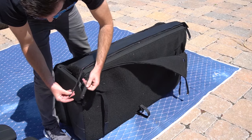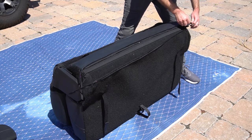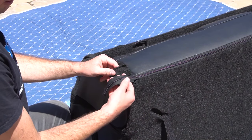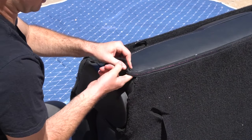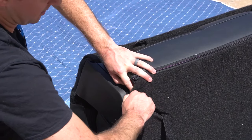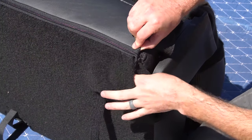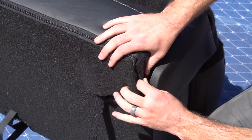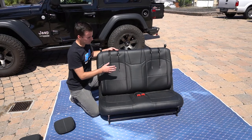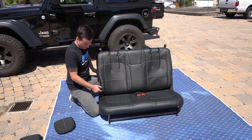Make sure you tuck in both sides underneath the plastic. Then you're going to pull up the back flap, find the correct end of the zipper, and zip the entire thing up. The seam line should be exactly where the seam line is on the back of the stock seat. Once you get to the end, take this zipper end and tuck it back up underneath the seat, then put this Velcro strip down and attach the carpet material to the Velcro. After you've done that, go back to the front and make sure the cover is sitting where it should be, everything's lined up. If you have any small wrinkles, try to tuck them in and work the material around as best you can.